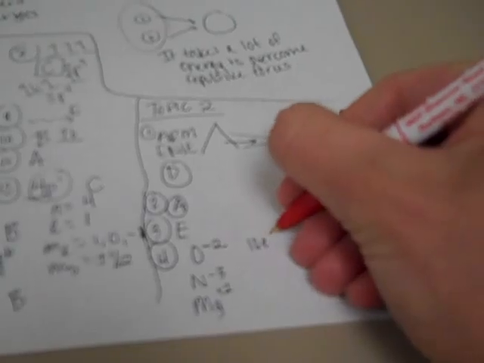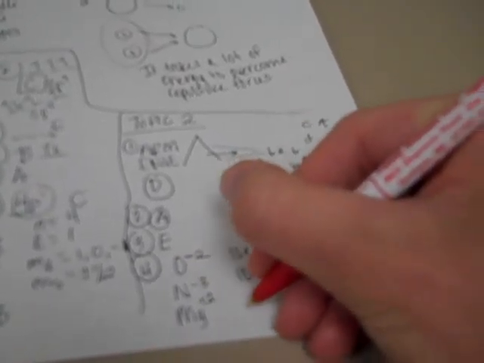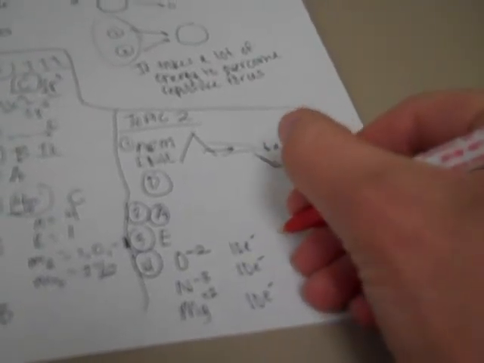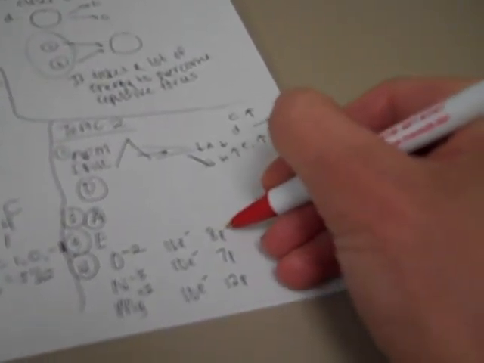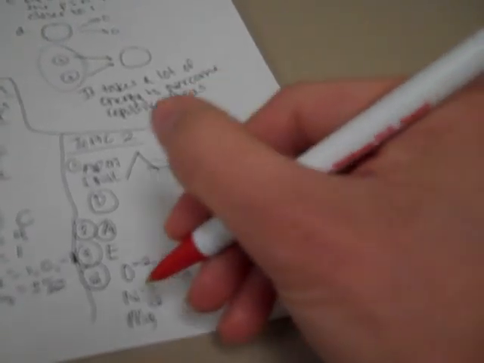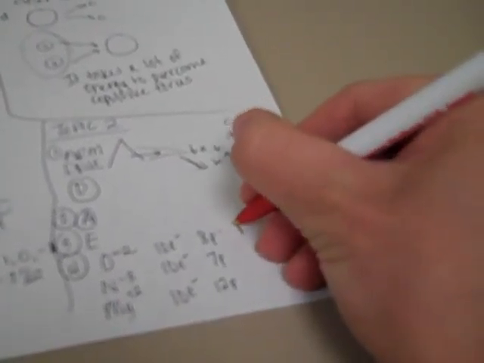Alright, so I'm going to count all my electrons, and I end up with 10 electrons here, 10 electrons here, 10 electrons here. Whoa, what do I do now? Okay. Check out protons. 8 protons, 7 protons, 12 protons. So the question is, which one will be smallest? So if you think about the nuclear charge as your number of protons, which one of these can actually pull in electrons the most? And that is your Mg. So that answer is D.